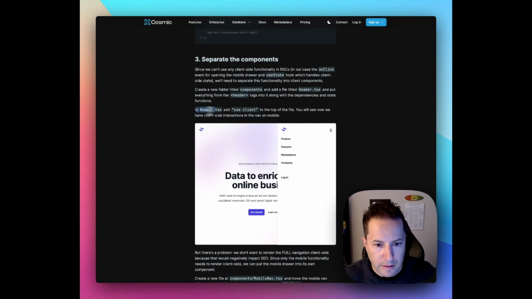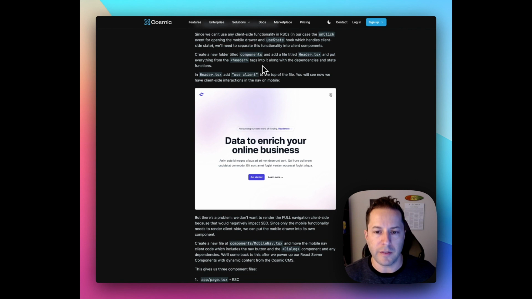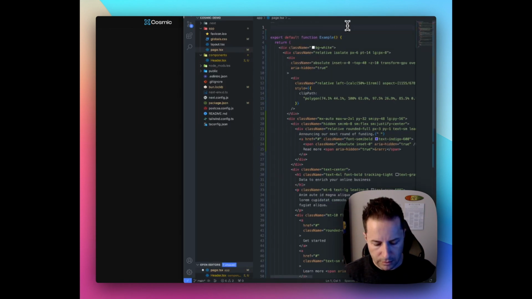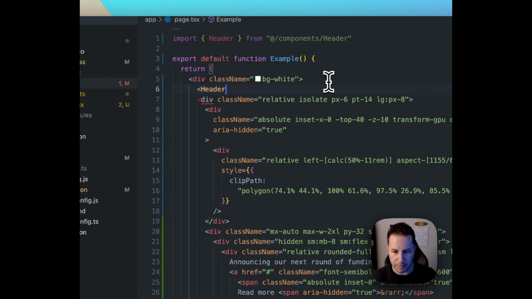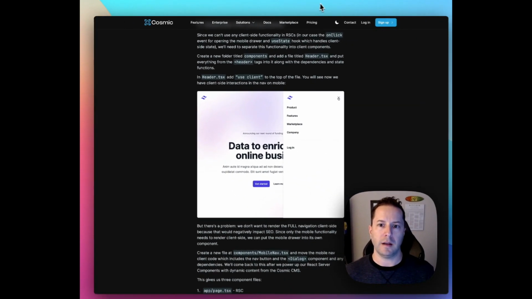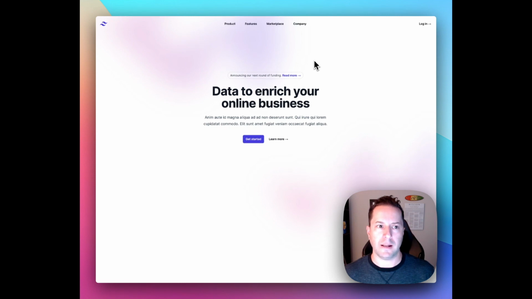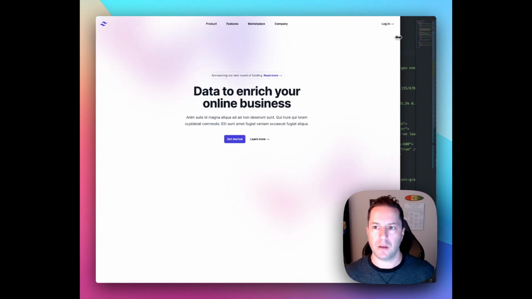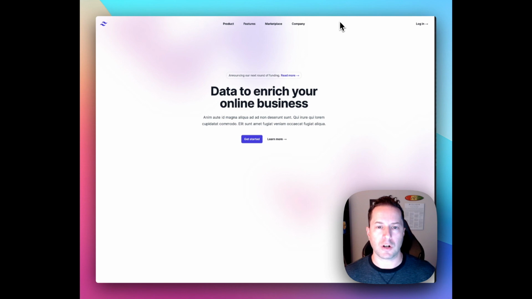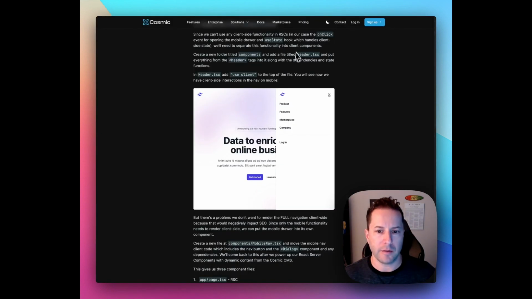All right, so now that we've done that, we need to include this in our page. So let's import header from @components/header, and then if I remember correctly, we had it right underneath that first element, and then we hit save, and there we go. All right, it's there now, and as we can see, it does include this mobile menu. Great. So now that we've removed that server-client clashing error, we can keep going.